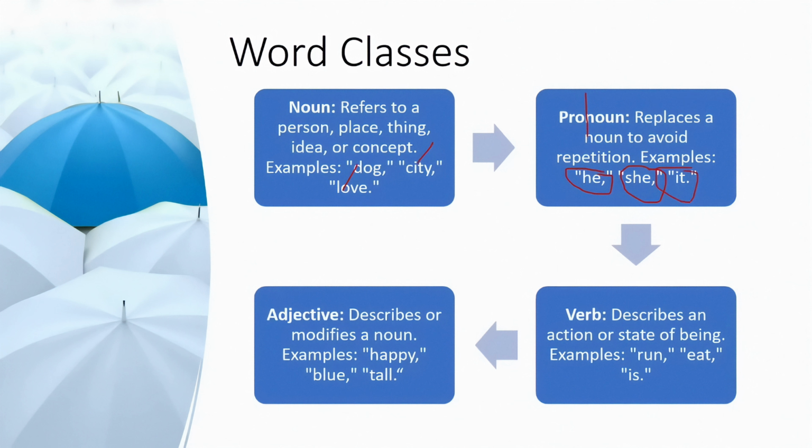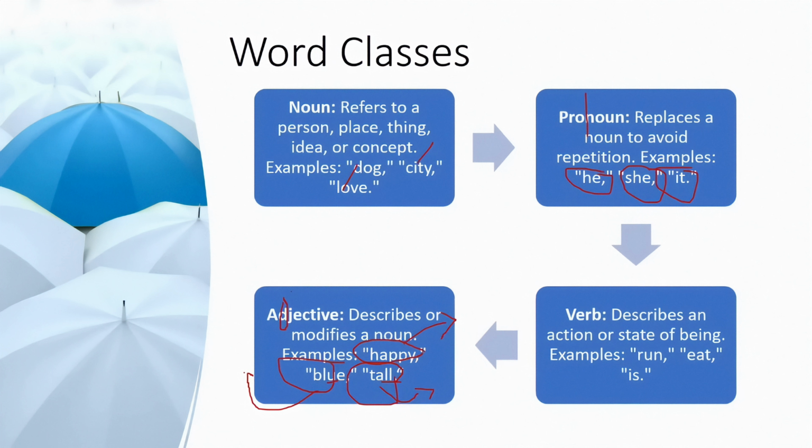Okay. Adjective. Generally students pronounce it as adjective. D is silent, as in judge or indulge. This describes or modifies a noun. Happy person, tall boy, blue sky. So blue is qualifying, modifying sky. So sky is blue. Tall boy, so tall is qualifying boy. Happy person, happy mood, so it is qualifying mood or person.